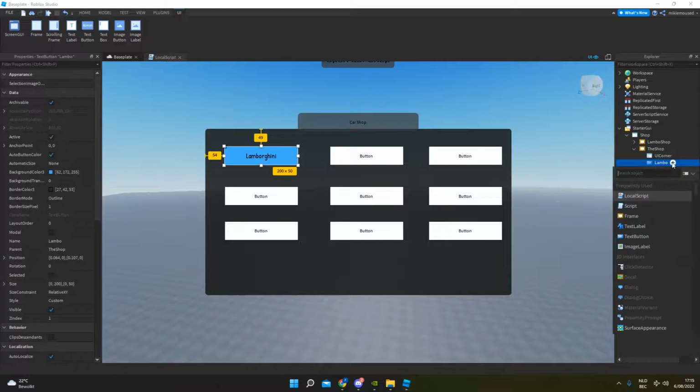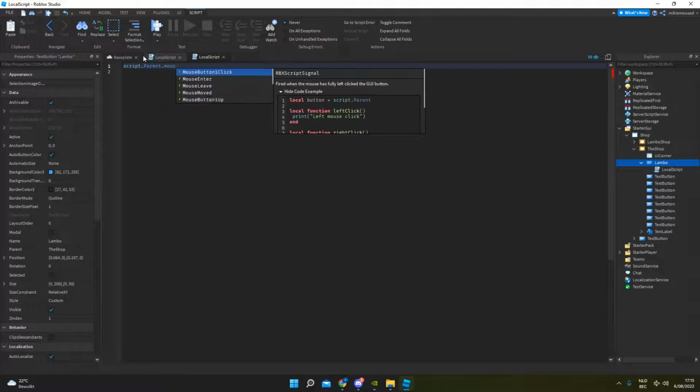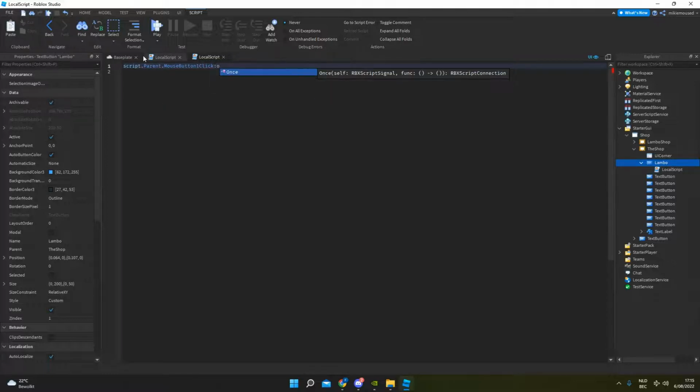Go to Lambo, we add a local script, we do script.parent.MouseButton1Click.